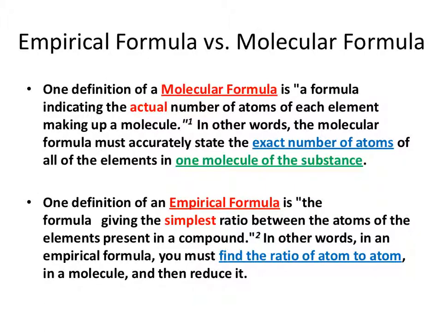Okay, the next thing that we're going to talk about, and this is just as easy basically, is the empirical formula versus the molecular formula. The key here is the definition of the molecular formula: it is the actual number of atoms in the compound. Because when we're doing the empirical, we're solving for the simplest ratio. Everything has basically been reduced. But in the molecular, it is the exact number of atoms present.